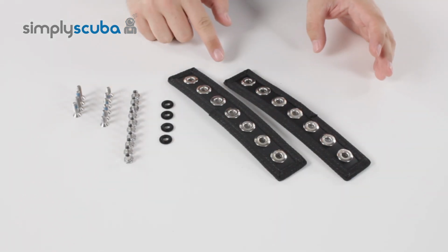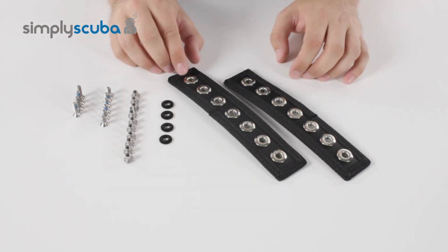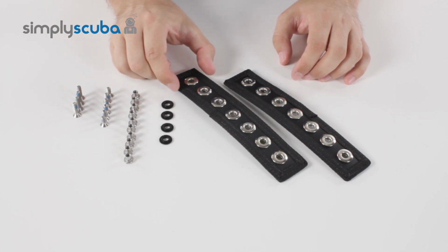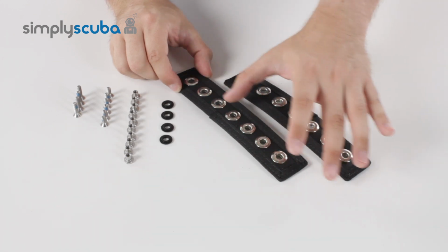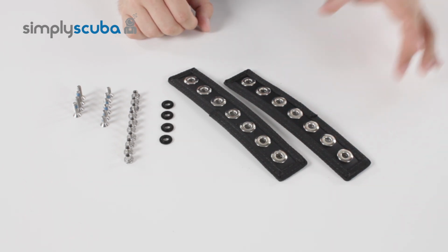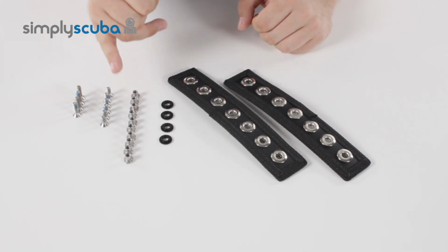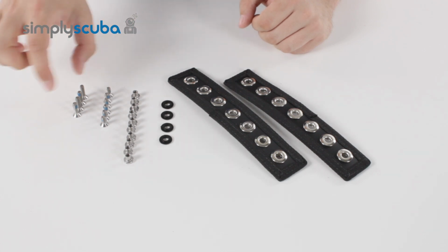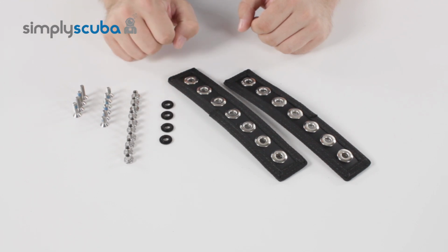So here we have the grommet section and all the assembly screws and nuts. What the grommet sections do is you attach one to the top half of the webbing section, and then you can adjust precisely where you want the top of your weight section and the top of your BCD to fit. The second one is for the bottom section, just above your waist, and this is the counterpart to the top section. You have 4 longer screws and 6 shorter screws, and these can all screw into the associated nuts, and you have 4 washers as well, just for spacing.